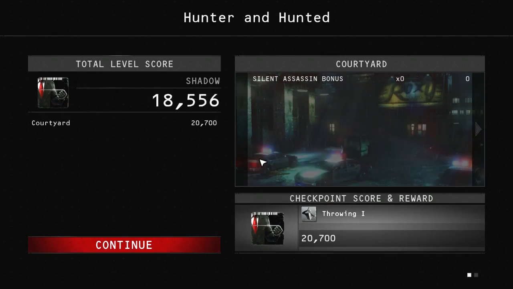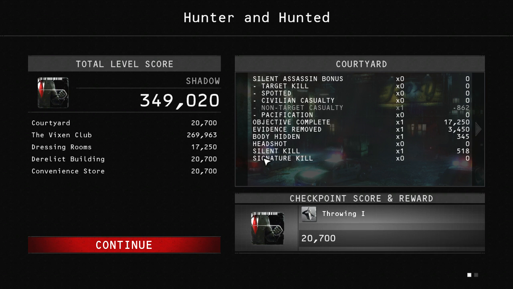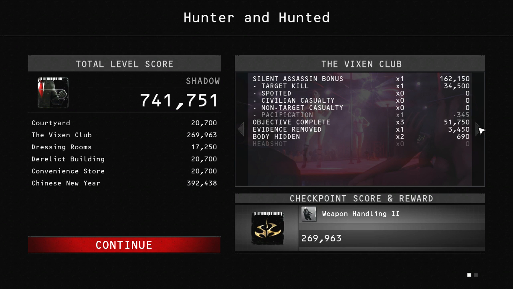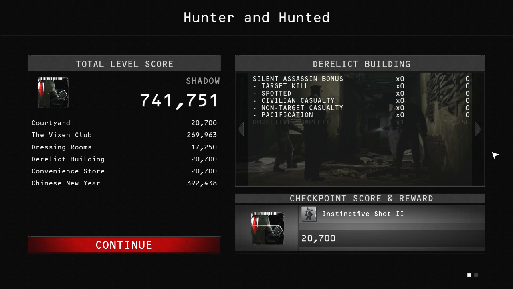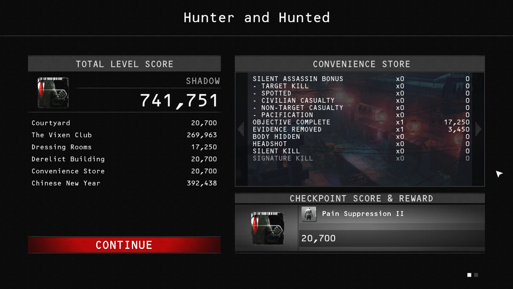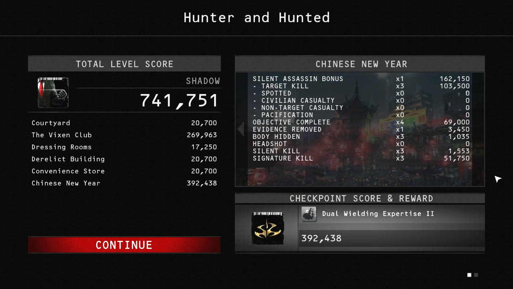After you've completed all the challenges and did your purest run, you can expect 741,751 score from this mission. That's 20,700 from the Courtyard, 269,963 from the Vixen Club, 17,250 from the dressing rooms, 20,700 from the derelict building, 20,700 from the convenience store, and 392,438 from the Chinese New Year area. So, there you go.